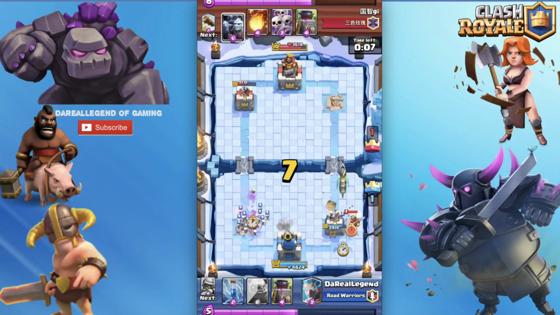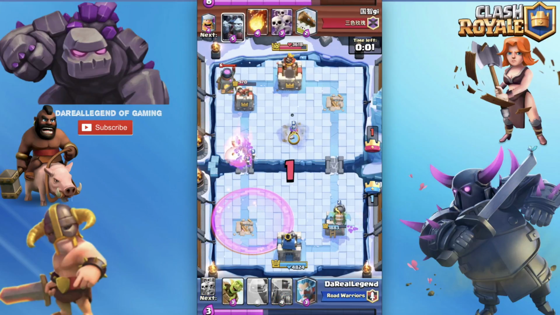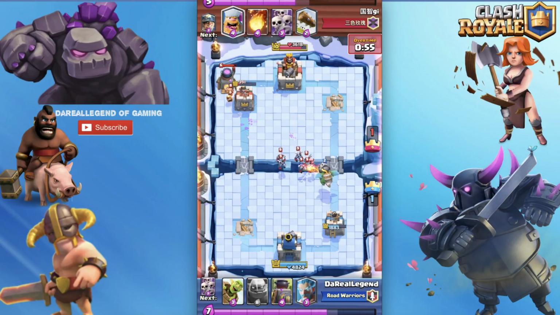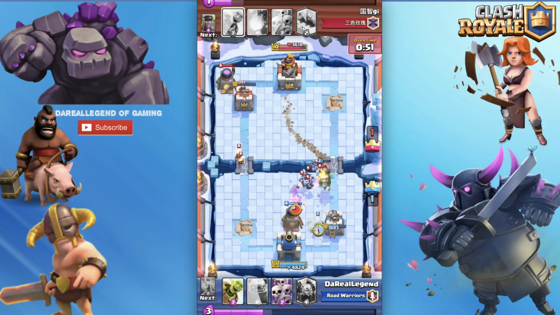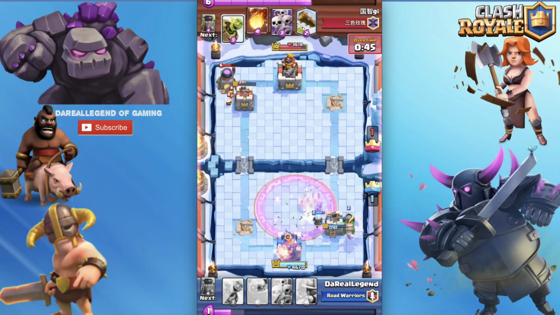So we have to stop. We got to play defense now because he's coming strong. We'll stop that Goblin Barrel with the Inferno Dragon and the Miner. So that Inferno Dragon, remember guys, it could be used defensively. It works wonders, I'm telling you. And at this point, what we're going to keep doing is throwing the Musketeers in from the side to get some chip damage while we play most of our defense on the other side. We don't want to lose the tower by getting comfortable and cocky.